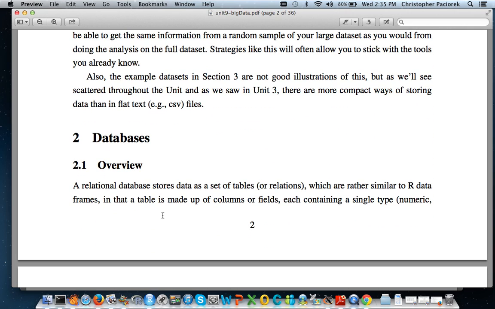Okay, any questions before I dive into more detailed issues? Maybe I'll ask a question of you. This might specifically apply to the folks who are not in the statistics program. Are any of you currently dealing with data sets that are, say, 10 gigabytes or 100 gigabytes or terabytes large?